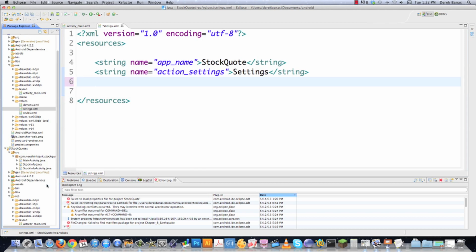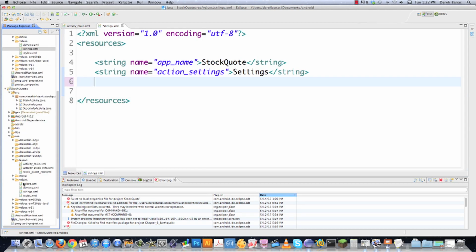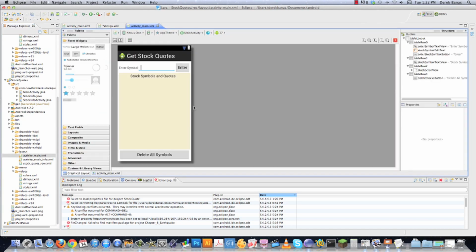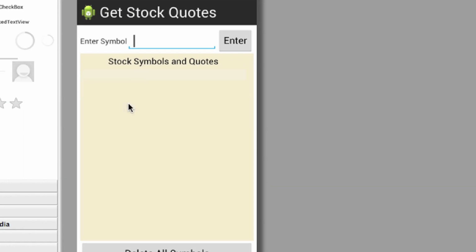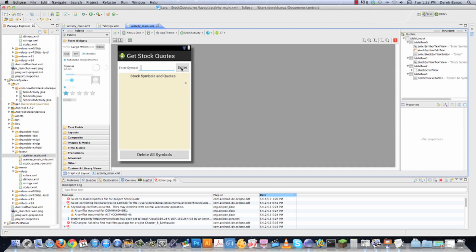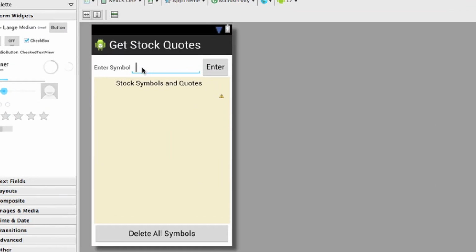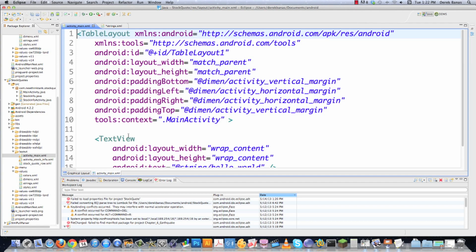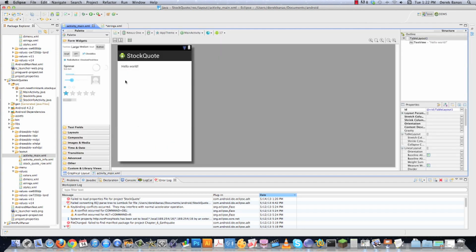Normally I have a little pen drawing that's going to show exactly what I want each activity screen to look like. But since I already created them, I might as well just open them up directly inside of here. So here's activity main, and this is basically what we're going to be designing, which is this guy. So I'm going to need enter symbol, I'm going to need enter there, I'm going to need an editable text area, I'm going to have this little box be up here, then I'm going to have a scroll view, and then delete all symbols. So you can either draw that out, or of course hit pause on the screen, or you can just watch me do it. I'll do my best to explain what's going on. So here is my layout, and I'm just going to come in here and click on that.